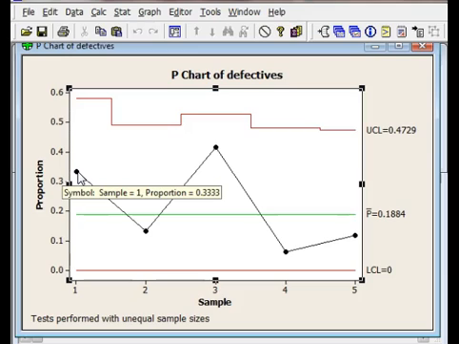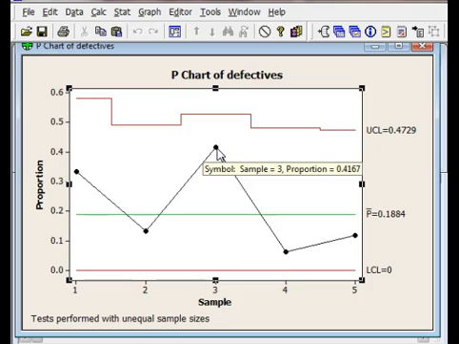In this case the proportion is 0.33, and here the proportion is 0.41. So obviously this is more than this. So I can say that the production for day 3 has a higher proportion of defectives. This is how a P chart is prepared, analyzed and interpreted in Minitab.